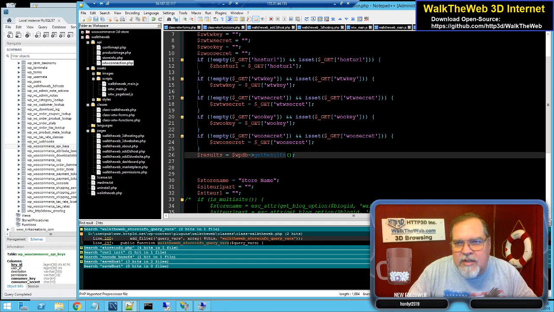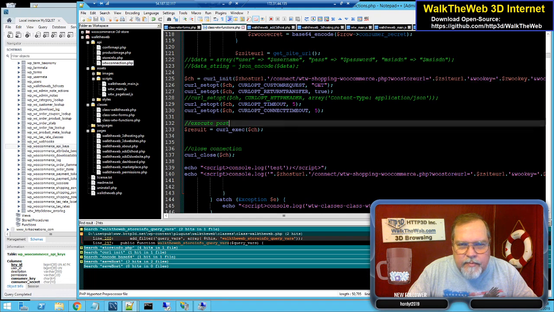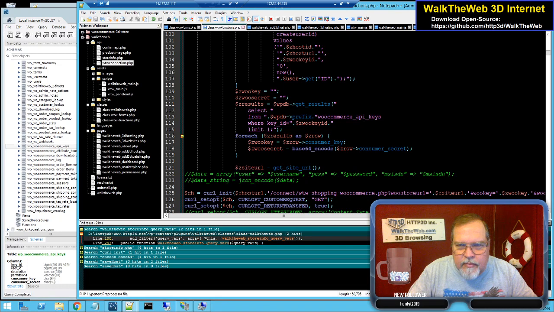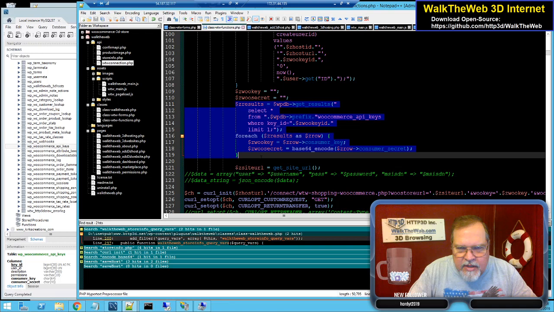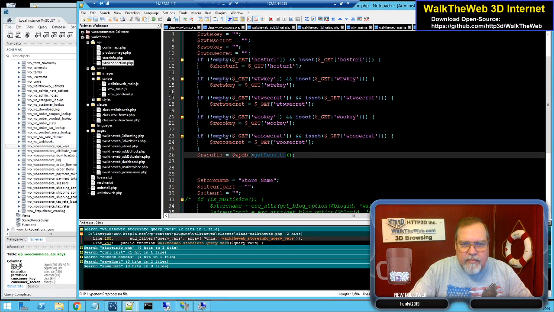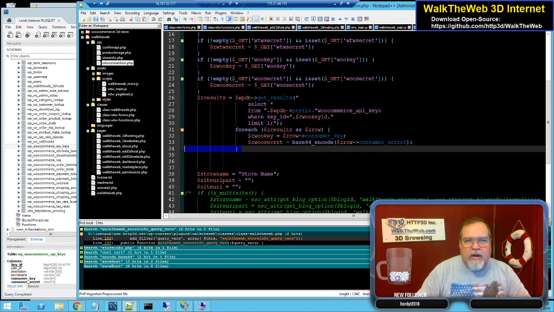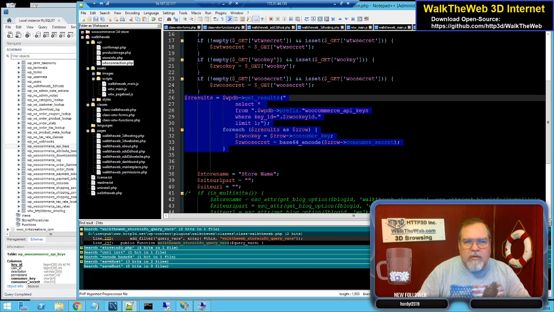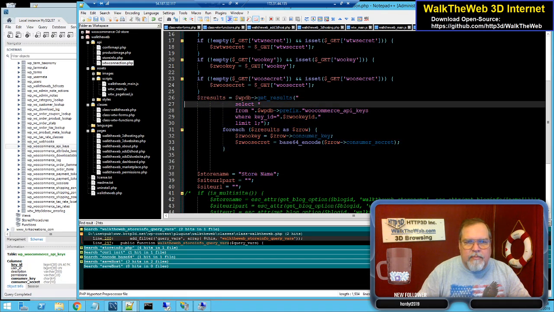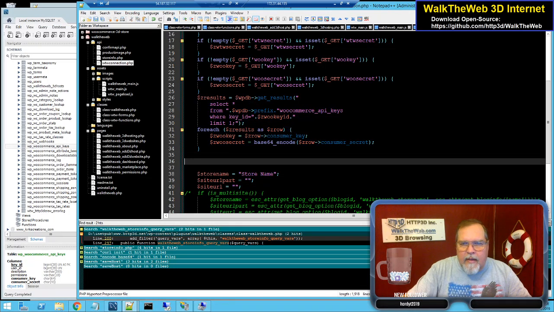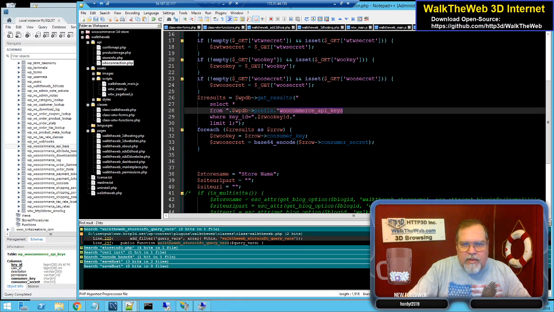I know I do a bunch of these. Yep, get_results with an underscore in between, and it's going to be from this table. So let's do that. Here we are checking the WooCommerce API keys, where the key ID equals something.